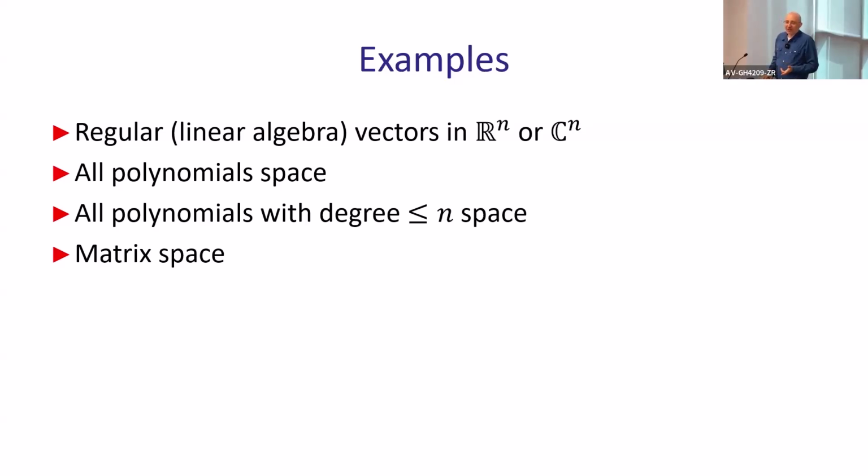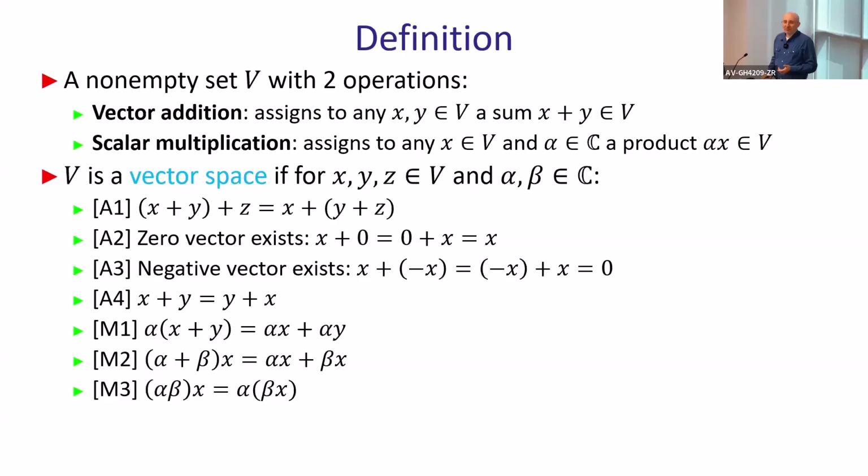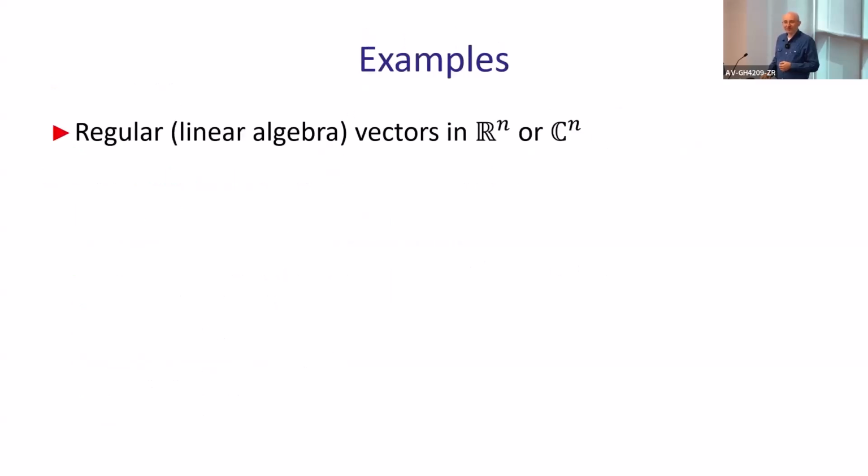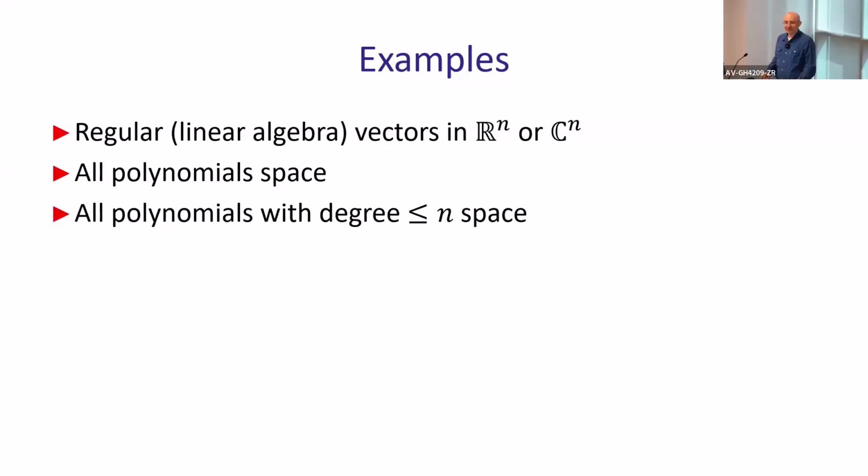And they will satisfy the same properties if you take any function f of x and f of y. You can combine them in any order. You can switch the order of the functions when you're adding functions. If you multiply a scalar by a function, each function will be multiplied separately by the same scalar. So it's the same thing. All of these properties work for any function, practically speaking. So they are also linear spaces, for example of continuous functions. Any questions so far? These are the most important things for us.